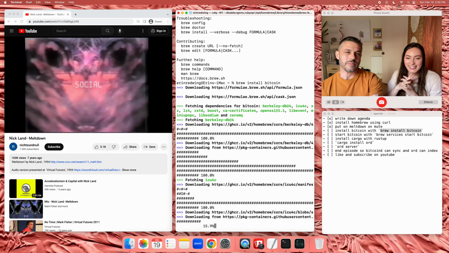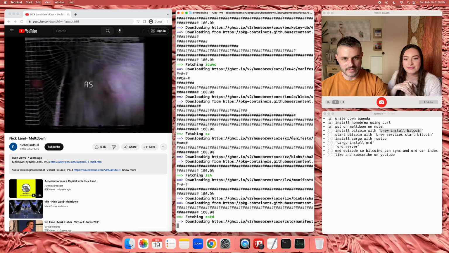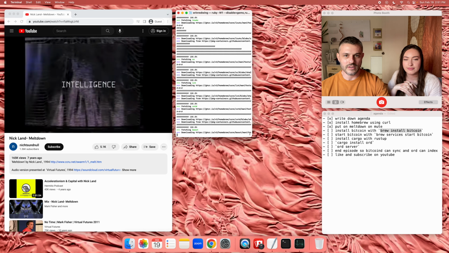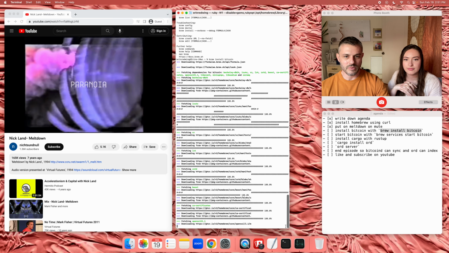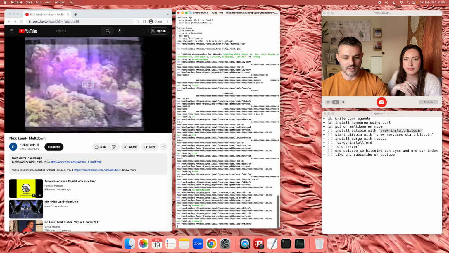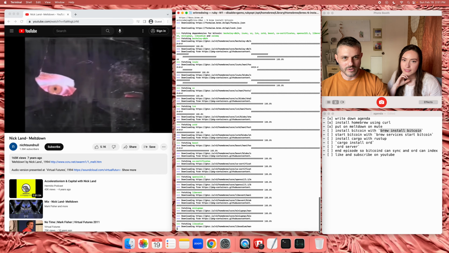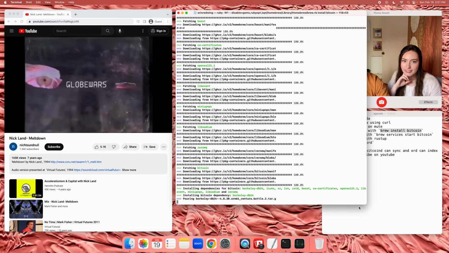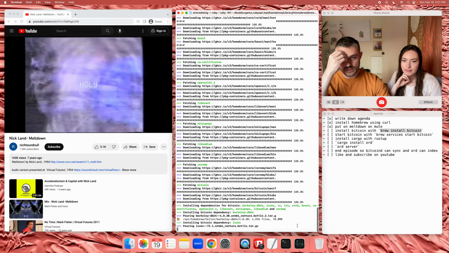So now it's going to download Bitcoin. It's going to download all these dependencies. Homebrew knows how to get these things. It's kind of unaesthetic when it's the big font. I don't know what it's doing here. It needs to be some minimum font size to not look disgusting. You want it to all line up well. Yeah, exactly. We're going for some aesthetics here. We like aesthetic systems. That looks okay. That's fine. I think it's big enough for people to read.